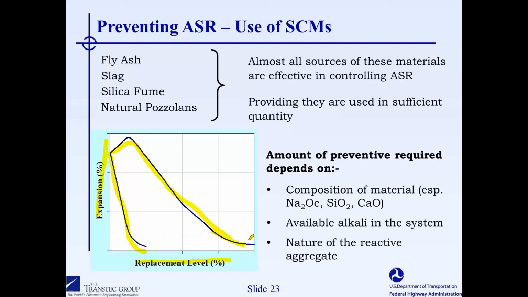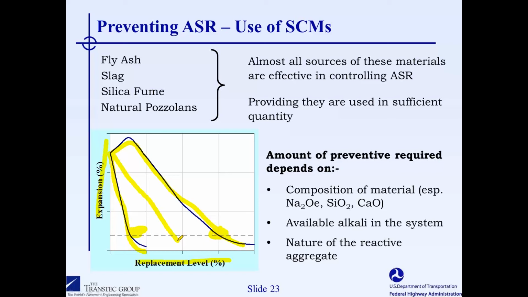And that's because the initial reaction that occurs between a pozzolan and cement is really a form of alkali-silica reaction. The silica in the pozzolan is reacting with the alkali in the cement and eventually producing CSH. But in that process, it consumes some of the alkali. So the SEMs that are very high in reactive silica, like silica fume, will be effective here. SEMs that are much lower in reactive silica, like a class C fly ash or a slag, will be over here. A class F fly ash, for instance, might fall somewhere between the two. So the silica content of the SEM is very important.